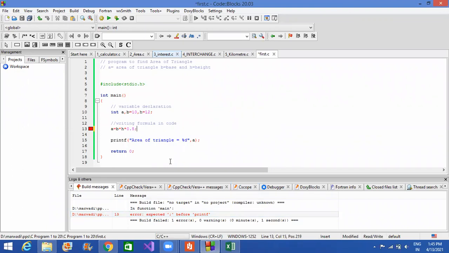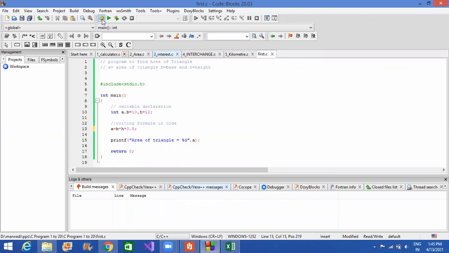Whenever you write code in C, you get this error: expected semicolon before printf statement. Before the printf statement means above it. Above the printf statement, you would have forgotten the semicolon. So every time you get this error, check where you have forgotten a semicolon.